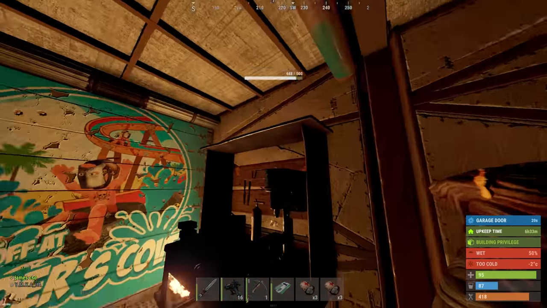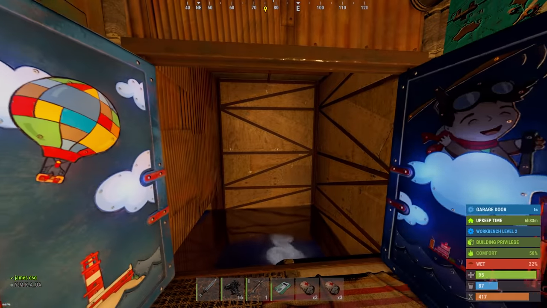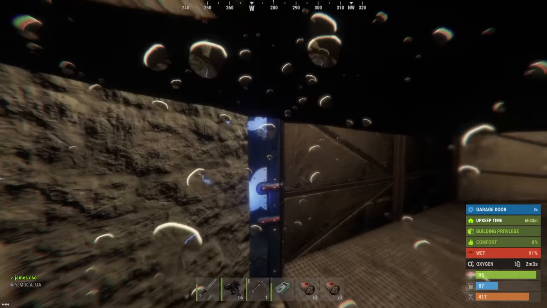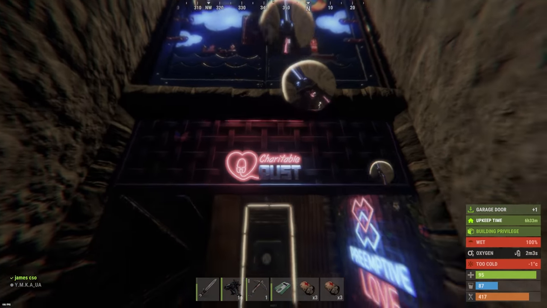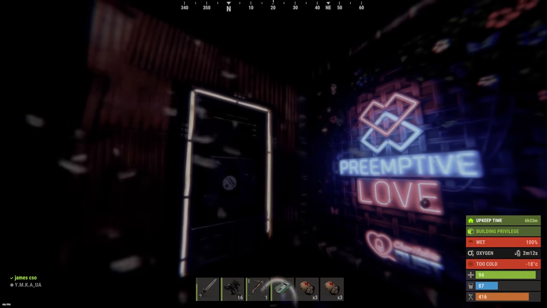Okay, I'm gonna give you guys a little bit of a base tour because I don't think I've fully given you a base tour yet. Right now I'm in the core of the base. If we go through this door, it leads us down. We go down here, and then we've got one door right here, go through there, and then go down, another garage door right here. And then this leads to our vending machines, which is where I've got a lot of the loot stored. Any important loot I've got stored down here.